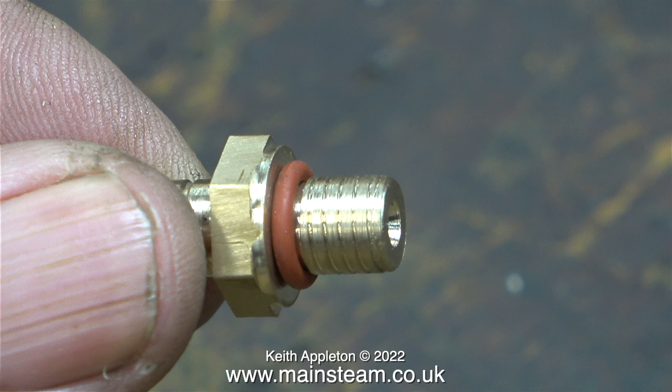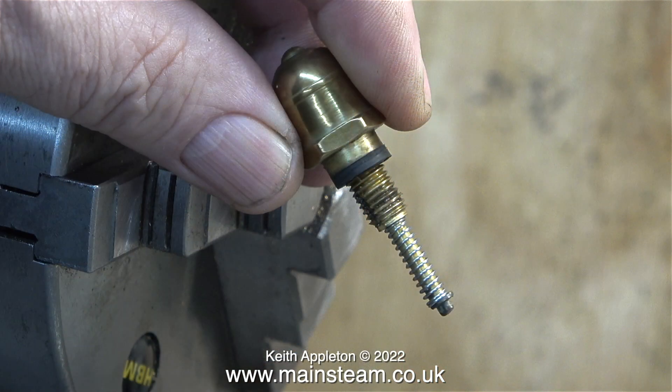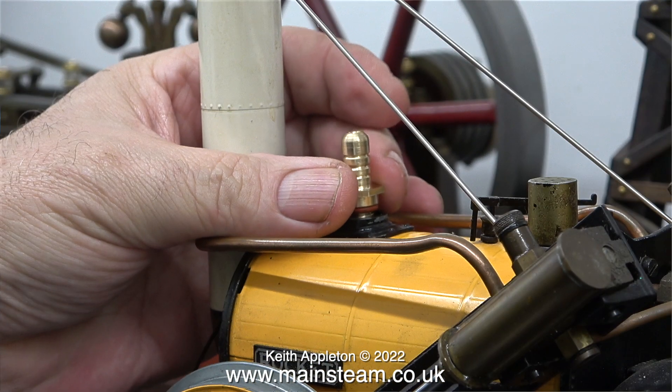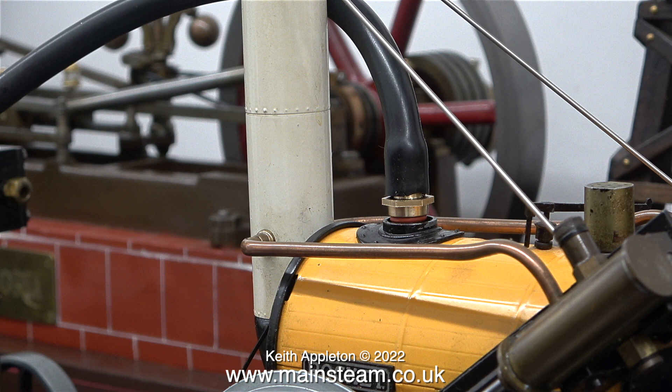I cut a groove at the end to fit a silicone O-ring as a seal, but just look at the thread — it's not very good. This die that I used was non-adjustable; it was designed not to cut a new thread but to clean up an old one. I found this old die in the back of a drawer — I think it's some sort of metric thread, and it did fit the safety valve, but the thread that I cut on my piece of metal was nothing like this one. This thread is quite near to five-sixteenths by 26 threads per inch, so using a die of that size in my tailstock die holder I recut the thread and it sort of fitted into the hole.